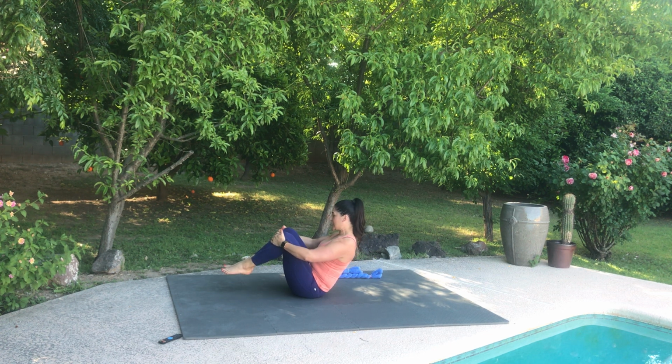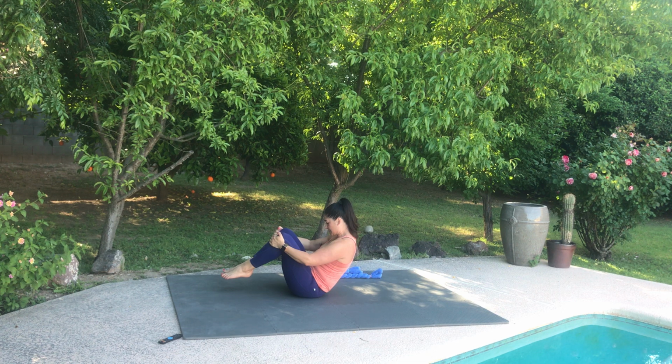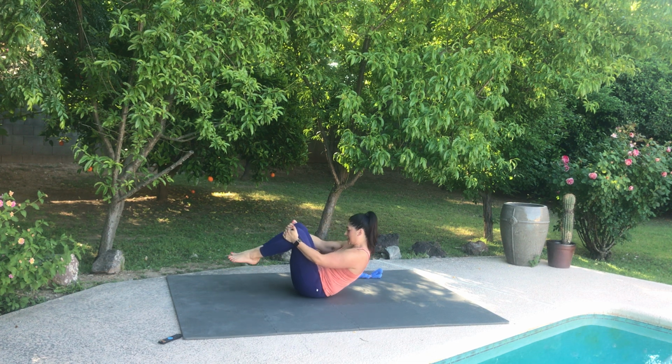Now my goal is to keep the circle of tension or engagement so that when I roll, I'm not losing that connection. I'm not using momentum, but I'm using this energy of balance between my legs pressing into my hands, my shoulders drawing back. I'm keeping that scoop in the belly, keeping my eyes down at that belly. So as you inhale, you want to rock back to at the tip of the shoulder blades, and then exhale, curl up. Balance. Inhale.